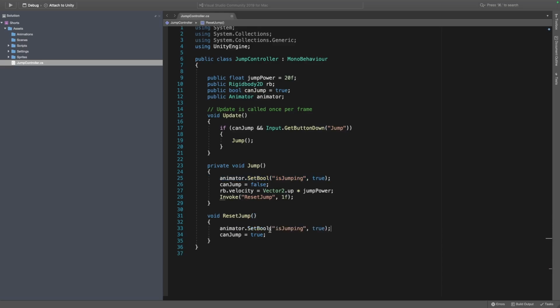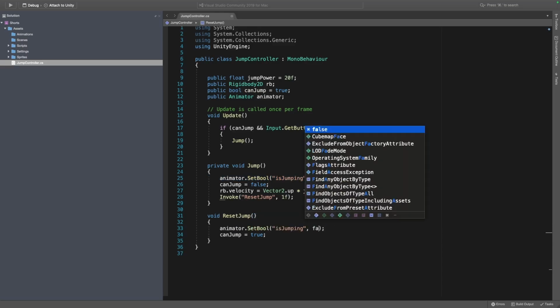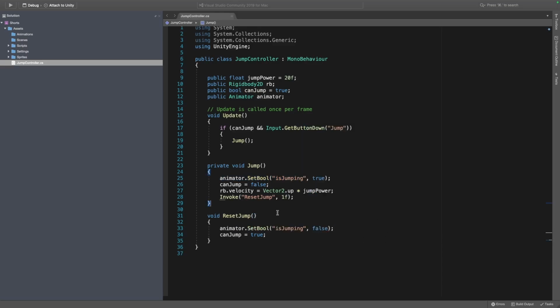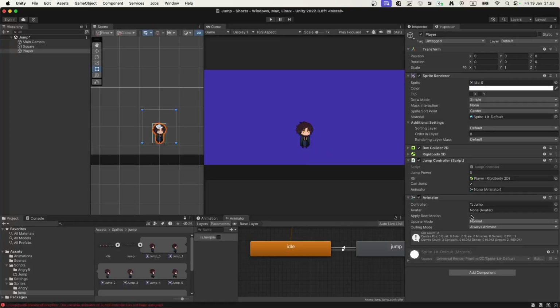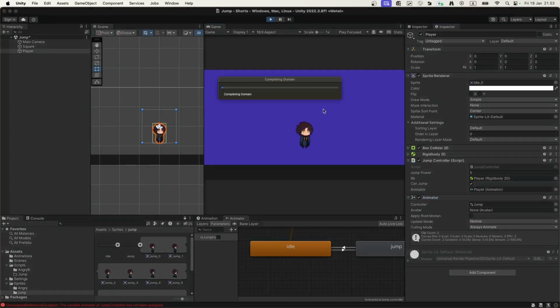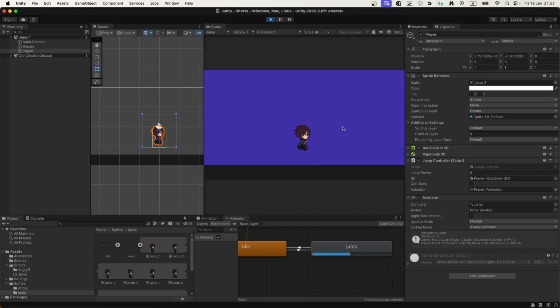So this will trigger our jumping animation, and inside reset jump, we make it false again. So then the idle animation will be triggered. Let's drag the animator to the animator reference of our script and check how it works. So we can see that the idle animation and jump animation are triggered.